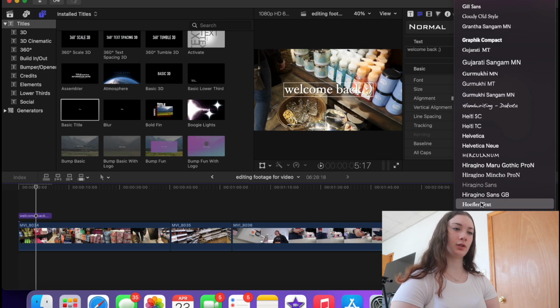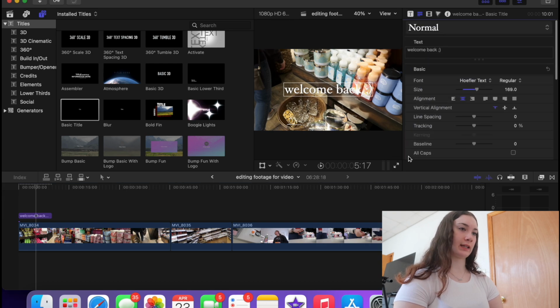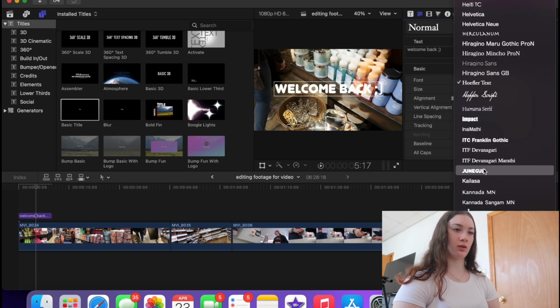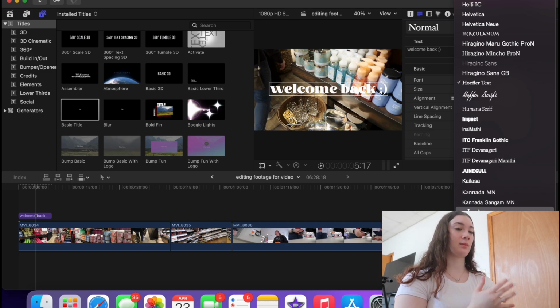Hoefler Text, I don't really know, but I really like that. I really like this one for typing. Like if I'm doing the typewriter, I don't like the typewriter font, so I really like this one. It's just cute to me, and I'll normally do this one with no shadow behind it, so it would just kind of look like that. And then I have Kaoli Demo. I don't really know what that's called, but I use this one a lot. You'll probably see this one a lot in all my videos. This one came from DaFont as well.